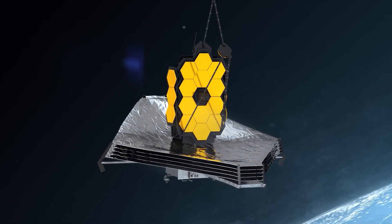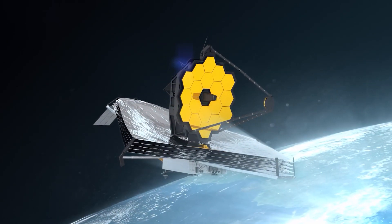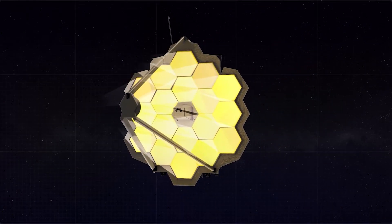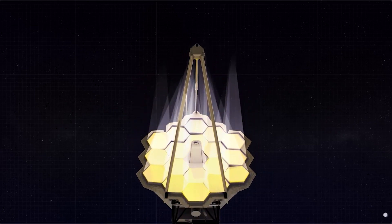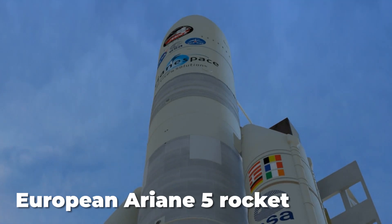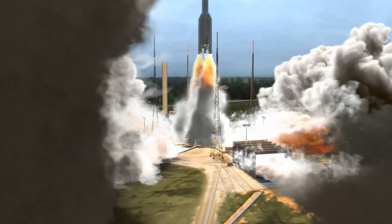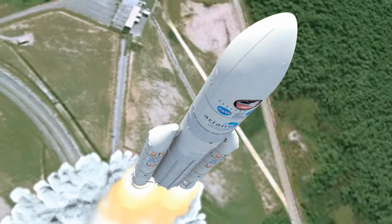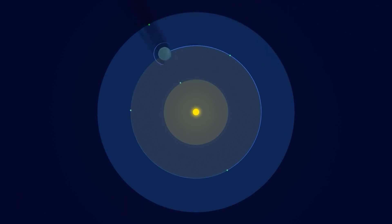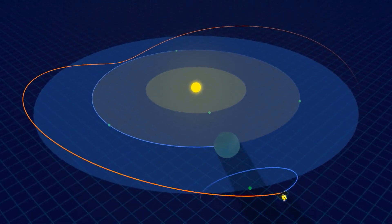The engineering and complexity of the design make this telescope a true engineering marvel, with thousands of fragile components that needed to be folded into the nosecone of the launch rocket. The James Webb was launched on the European Ariane 5 rocket in a flawless launch, and now resides at a point known as Lagrange point 2, from which it has begun sending some of the most beautiful images of the cosmos.